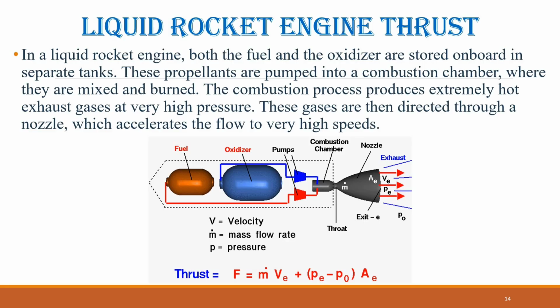This is because rockets do not take in any external air. All of the working fluid and oxidizer are carried on board. As a result, rockets are capable of producing thrust in a vacuum where there is no surrounding air and no external oxygen source. Because rockets carry their own oxidizer, they can operate in space where no atmosphere exists.